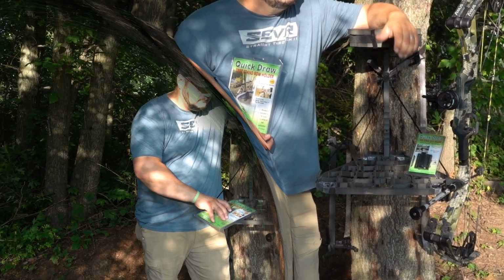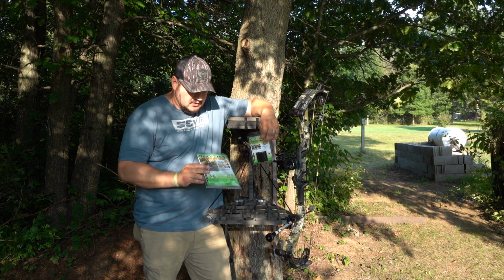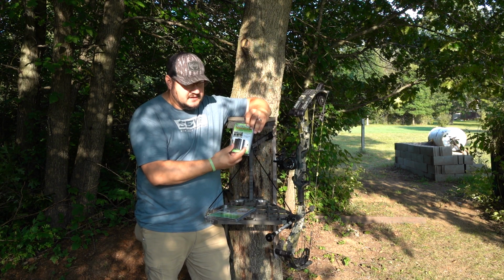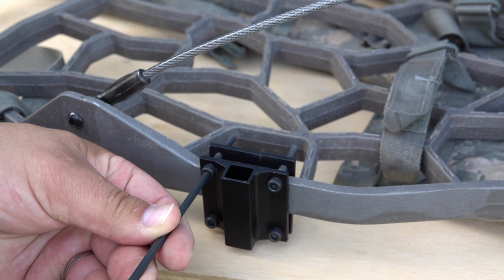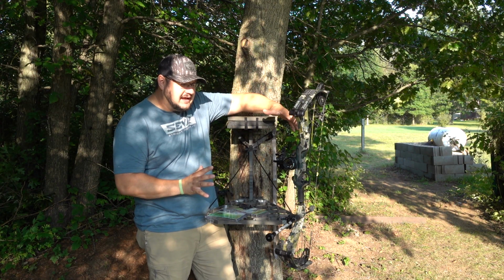We got an airplane coming. All right, so when they sent this to me, they sent me the quick draw holder. It comes with the L bracket and one receiver, and then they sent an additional receiver. I took this receiver and put it on my Novix Helo, and it worked really well. There's a little bit more meat on that stand, so I had a little bit more room. It is a little tight on the 0.5.